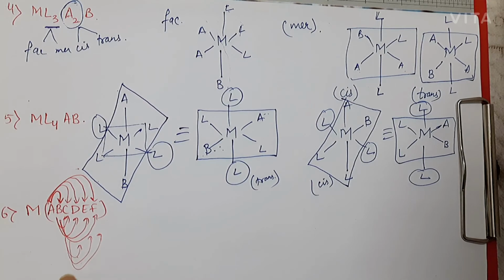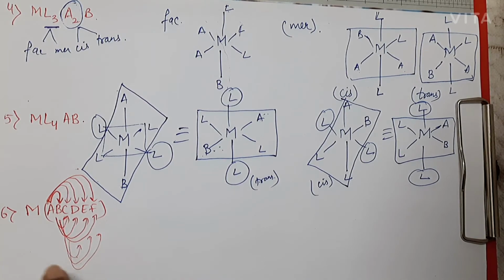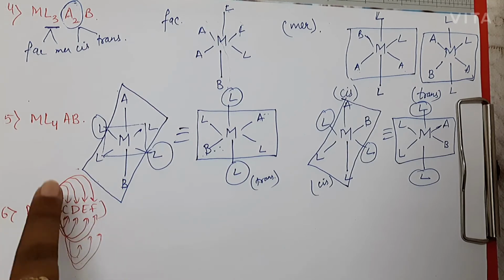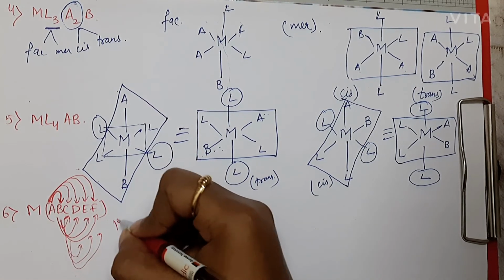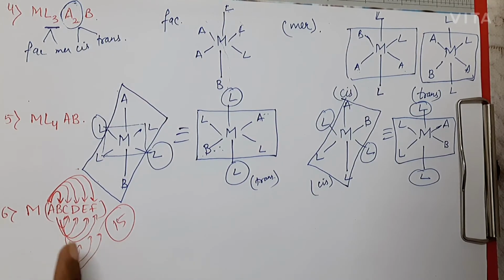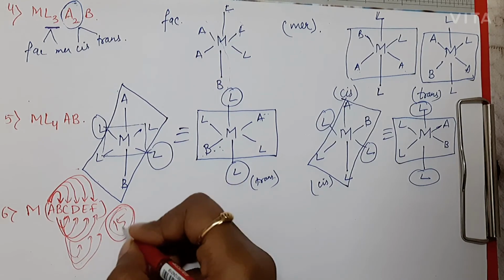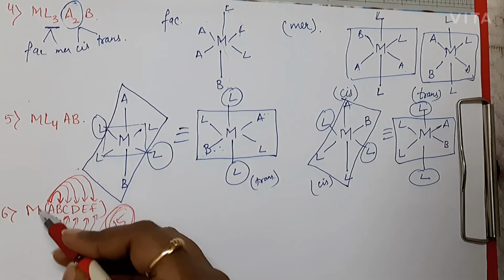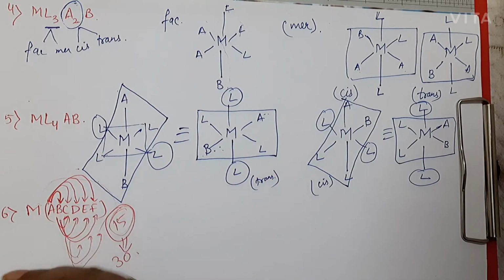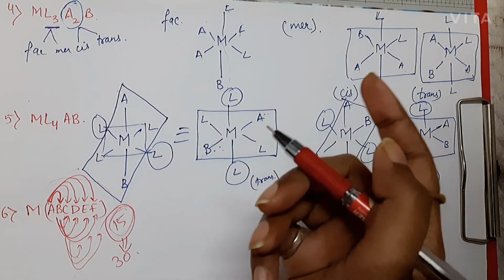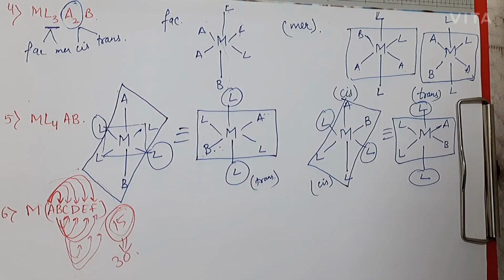So using this concept you can find out the total number of isomers present, and the total number of isomers will come out to be 30, because this way you will be having 15 possible orientations, right? These kinds of orientations will be 15. You can solve them on your own, and because you will be having an enantiomeric pair also, each one will be having a pair, so that way you will be having a total of 30 isomers, because each stereoisomer which you are forming will have one more enantiomeric pair.